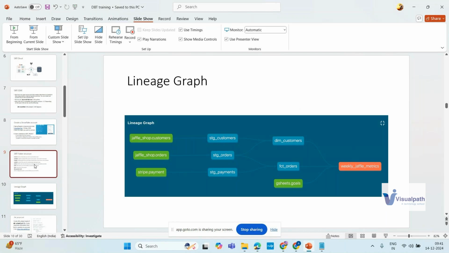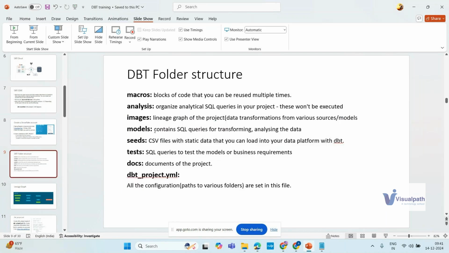Yeah. So we have the models folder, then we have the seeds folder. The seeds folder contains CSV files. They are static CSV files. For example, we have a customers table where we have location, country name and all. And we have a countries table.